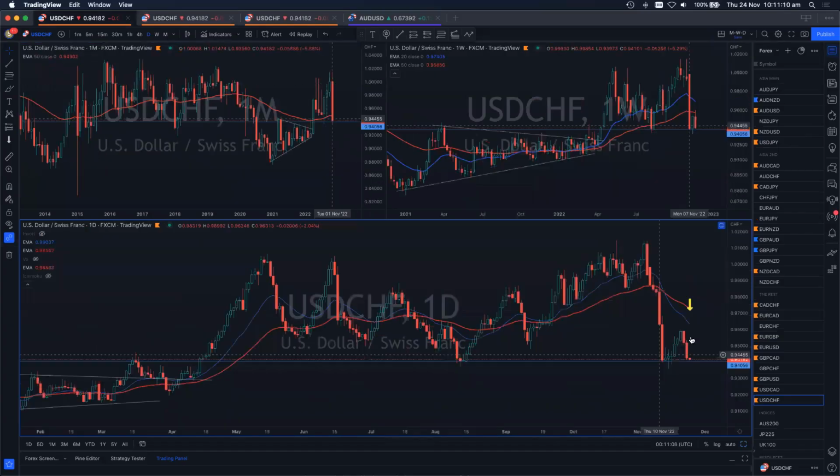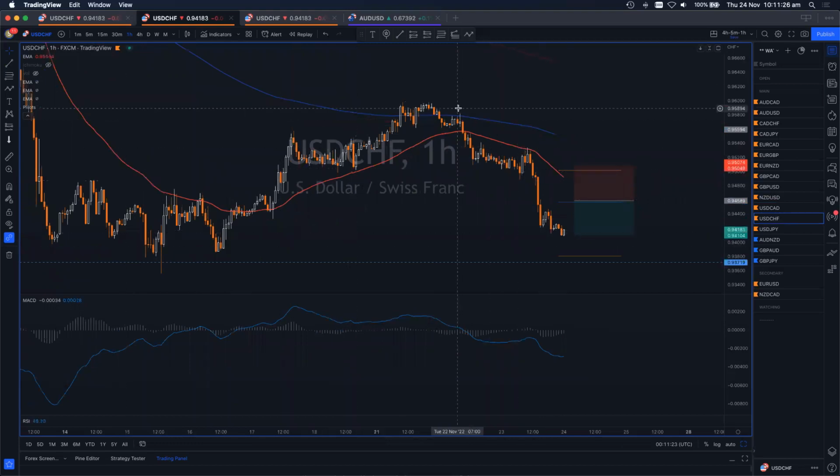Dollar Swiss. The dollar Swiss we looked at yesterday as well, and that one did play out very nicely. But we're now hitting this level here, which is pretty strong, right? We've got resistance there, support there, support there. So we're almost at that level again. So if you got into the ACBB yesterday at the 1 hour 50, that'd be a nice entry, and you'd be running way in profit now. That'd be a lovely little trade. Putting it back for a pip snatcher, that's all we have room for. Here's a pip snatcher. ACBB, you could probably squeeze in there, but I'll just keep it clean, go for pip snatcher there.